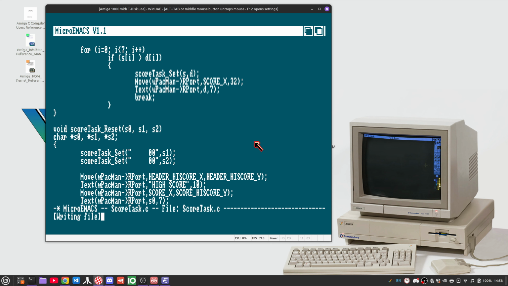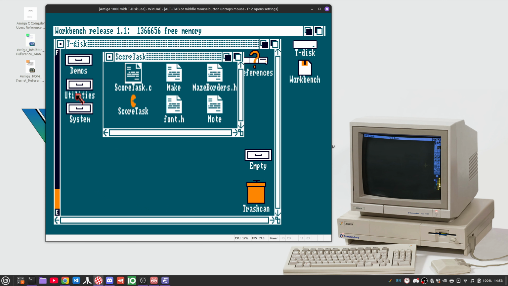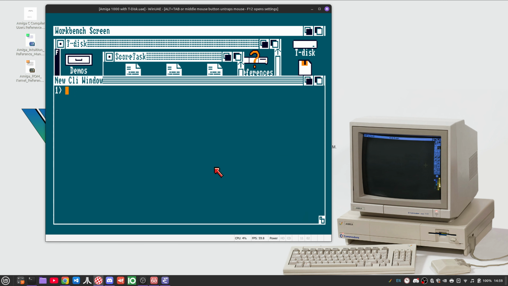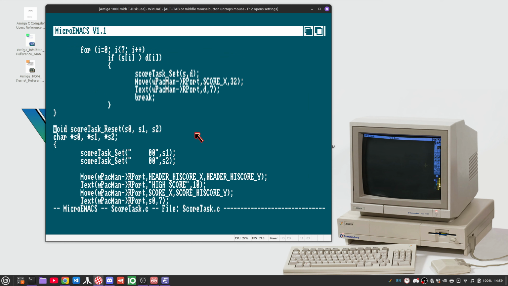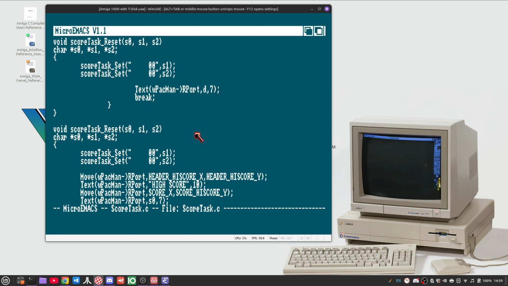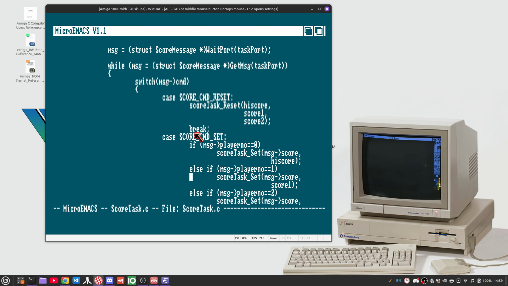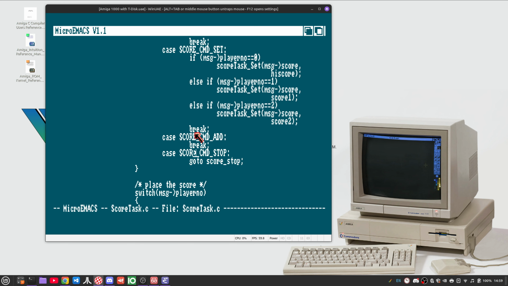And if everything goes okay, let's make absolutely sure that, all right, let's make sure while this is happening here, I'm going to go ahead and start a compile here, but while this is happening, I'm going to implement the messages for add so we can just watch them work. And set as well. We might as well go ahead and do this for the sake of completion. ScoreTask. Now, I'll just wait. Okay, so there's a lot here to implement, but hopefully you can see where this is all leading to, and hopefully I've been clear. If for something that I've done, it hasn't been clear, then please let me know in the comments. I really want to know.